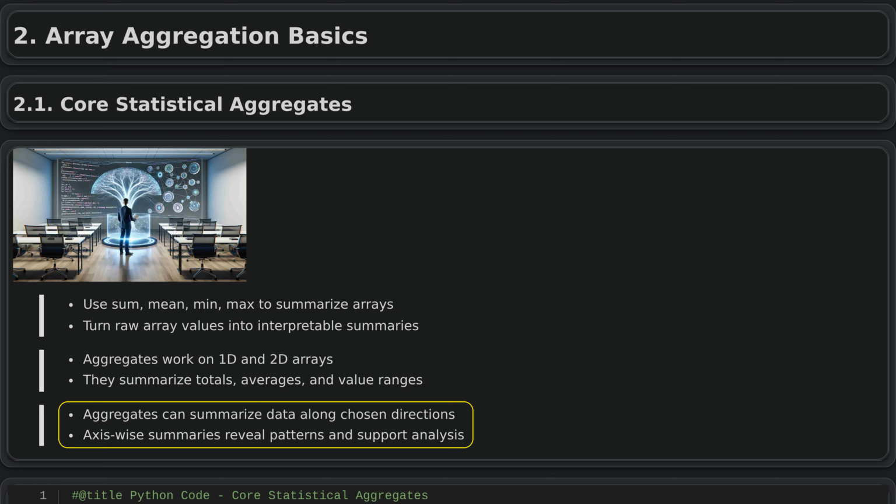In time series data, you can also compute daily, weekly, or monthly averages from hourly measurements to reveal different patterns. Learning to apply these aggregates on arrays of different shapes is a key step toward more advanced analysis and building complex, data-driven models.